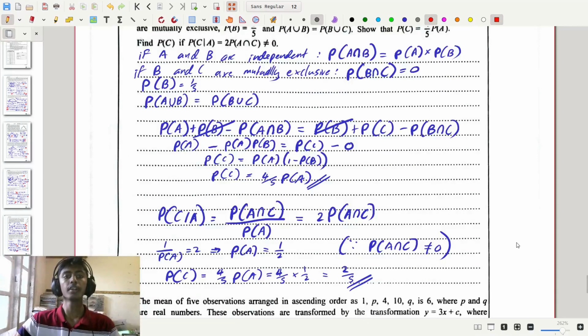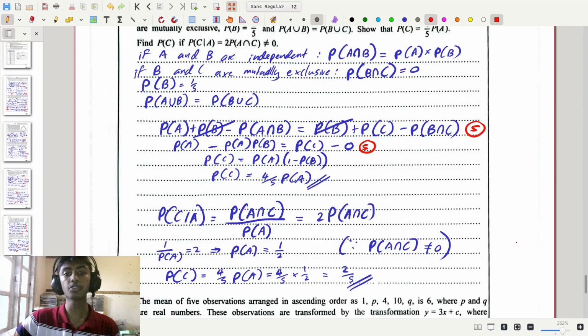Now finally, if we consider the marks of order for this question, at the start, when you get this equation, you substitute the fact that the probability of any event A or B occurring is the probability of the first event plus the probability of the second event minus the probability of the two events occurring at the same time, which is probability of A and B in this case, and do the same thing for the right hand side, you get 5 marks for that. When you then use the information you know, which is that A and B are independent, which means this is the case, and B and C are mutually exclusive, which means this is the case, and you go from this line to this line by substituting and get this line, you get 5 marks.